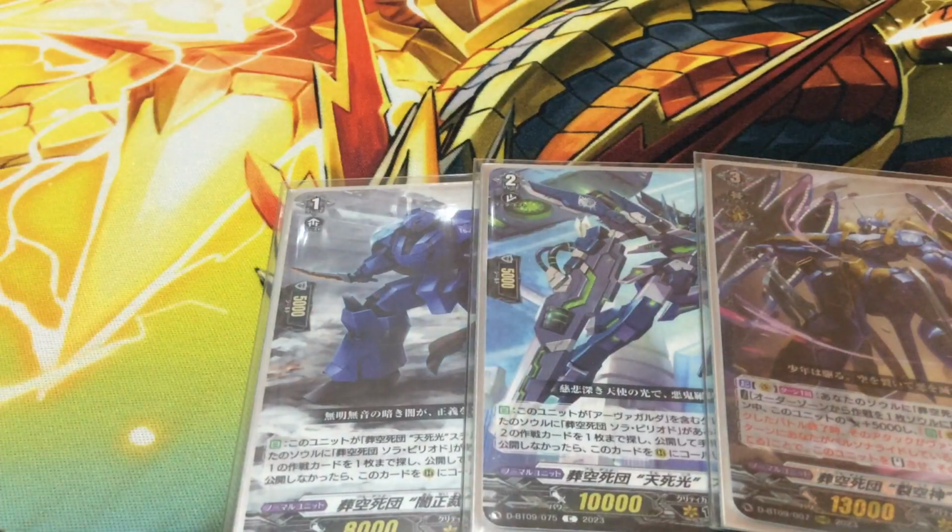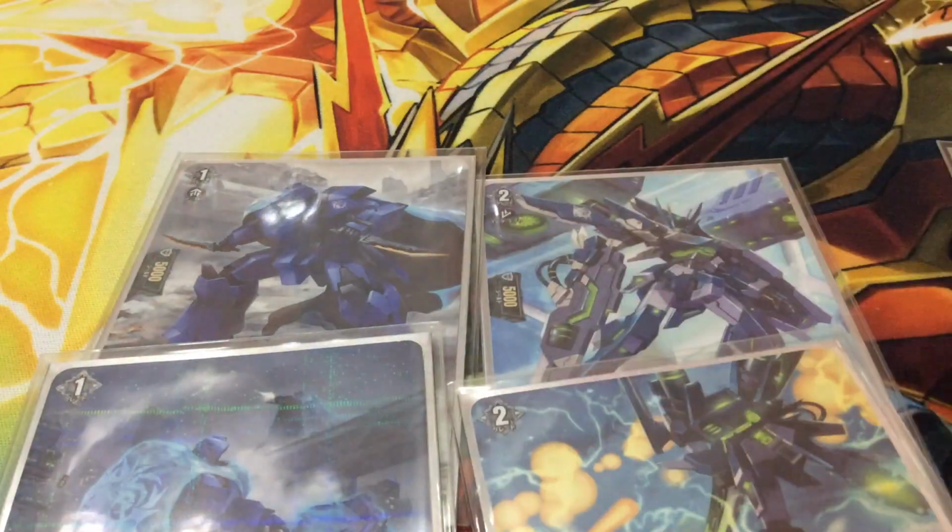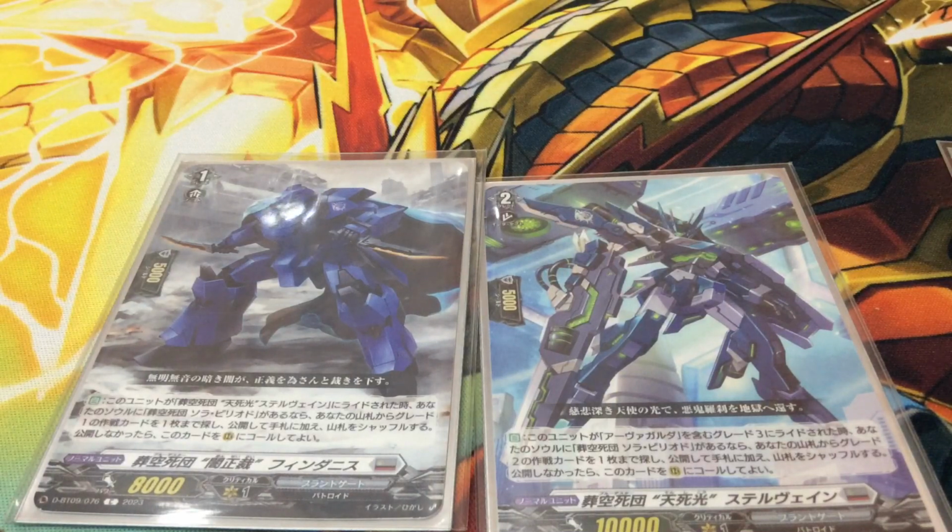The grade 1 and grade 2 right line components, which are Findanis and Stelvane, have the same effects. When rolled upon, search your deck for a corresponding grade strategy order. For Findanis, it's the grade 1, Assassination, and the grade 2 is Bombing Run, and you can add them to your hand. If you fail the search, however, you simply call the corresponding part out from your soul to the rear guard. So it's very simple. You just use this as a way to get strategy orders. If not, you just get a token on the board, which is fine, I guess. I mean, it's free. It's not counterblast costing. It's free, so it's fine.